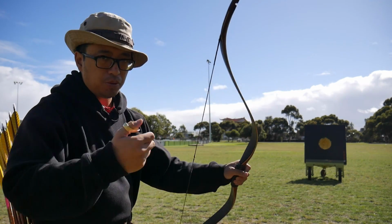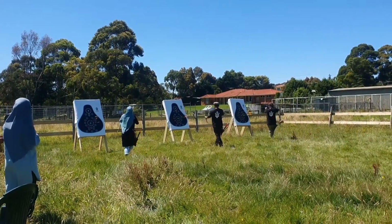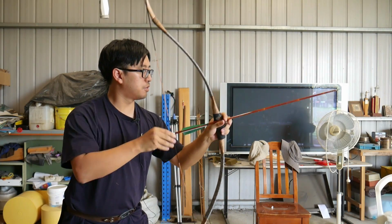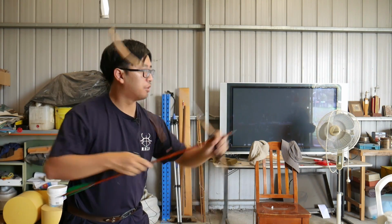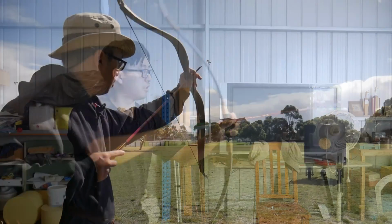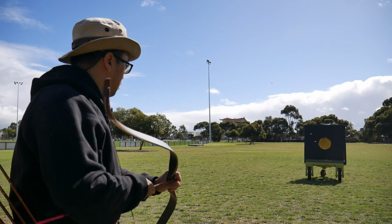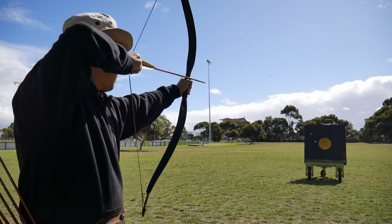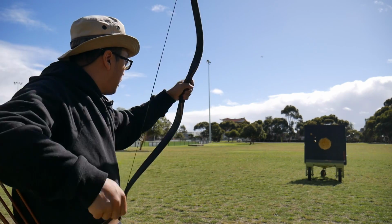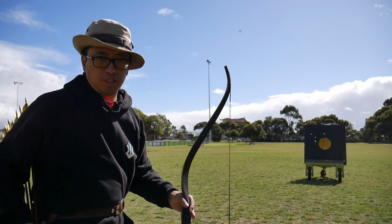For example, when I was working with the ultimate archery groups, they do train a 4-step process. It's meant to replicate the 4-beat gait of a horse, and it's done by drum beat. So as a training drill, step 1 is pull the arrow, step 2 is to knock it, step 3 is to shoot it, and step 4 is to reset. So 1, 2, 3, and 4, and 1, 2, 3, 4. That's the basis of it, right?